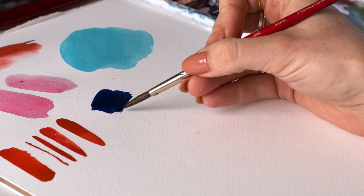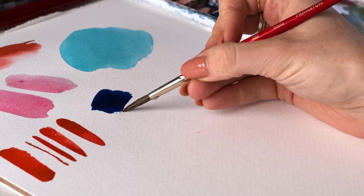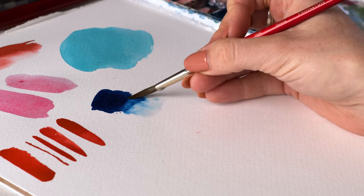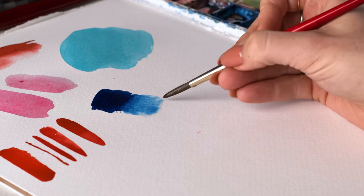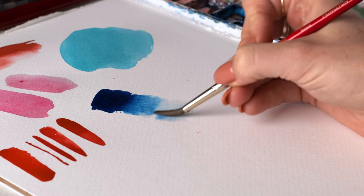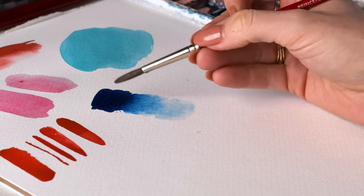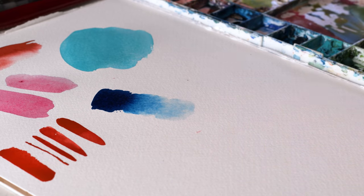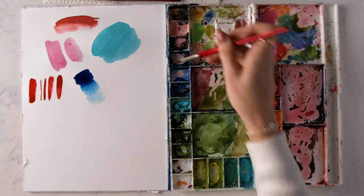So for this first one, I'm gonna pull starting at that bottom edge of that Prussian blue with just water on my brush, and I'm gonna pull that pigment down. And that's gonna give me a nice soft gradient or blend. So this can be used with shading and more realistic paintings. So if you wanna show a soft gradient or with seascapes, painting the water, I use this technique a lot, pulling my darker colors into my lighter colors.